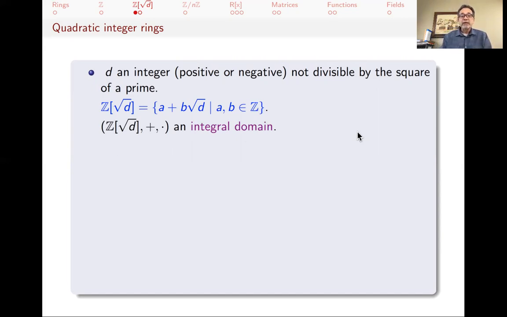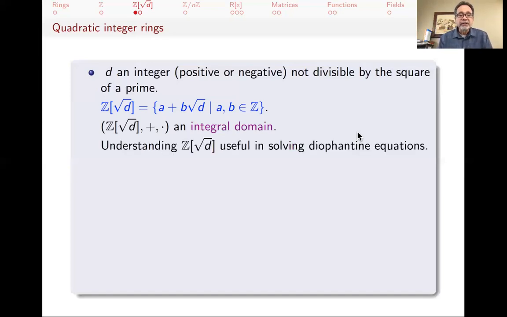It is a ring because when you add two of these, you can combine terms and you get something like them. And the same when you multiply two things like that, and they follow all the rules. Most of the rules they follow because they're already a part of the complex numbers or real numbers, and those follow the rules. Okay, now this is a ring that in solving Diophantine equations is very useful, as you might have seen in the first lecture in this series of lectures on rings, where we talked about the relationship between this ring and Diophantine equations.